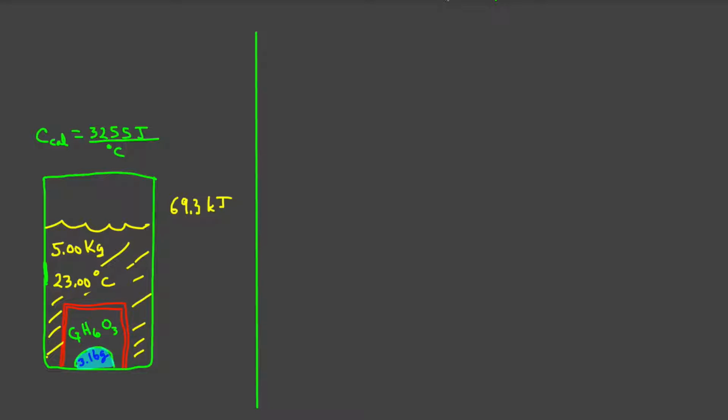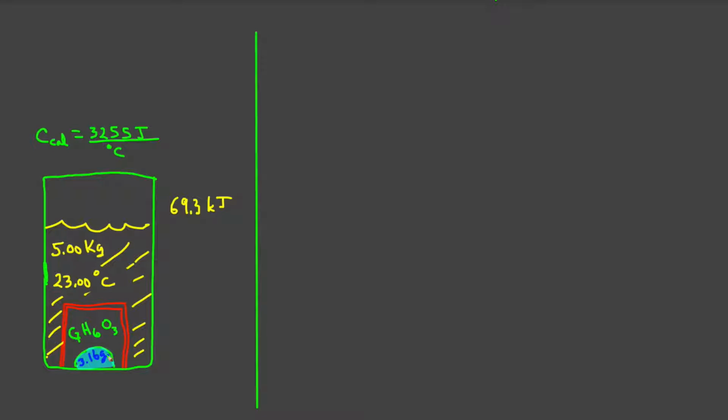Let us now work a second calorimetry problem. This one is a little more difficult in terms of algebra because what we're going to look for this time is the final temperature. So let me read the question and walk you through that question in terms of the shown diagram.